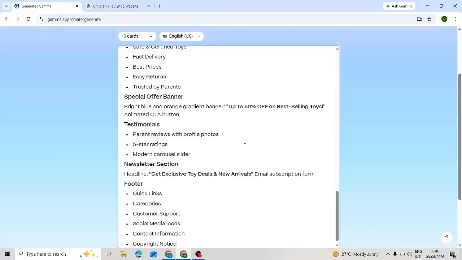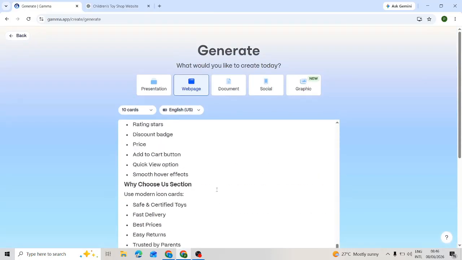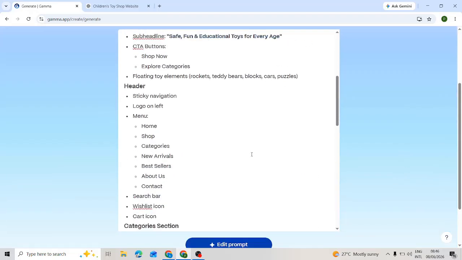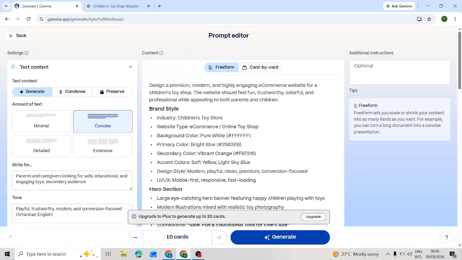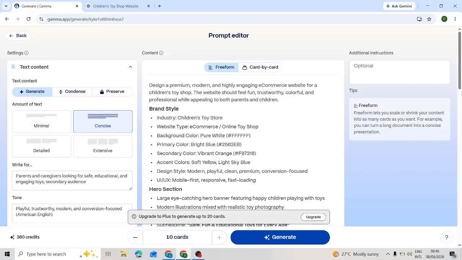In Gamma, branding, hero section, header, I have given. Let's check. Okay, you can select the minimal one, the default. I just gave the simple thing. You can select minimal as well.